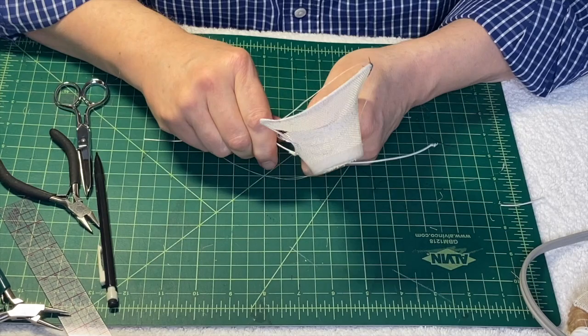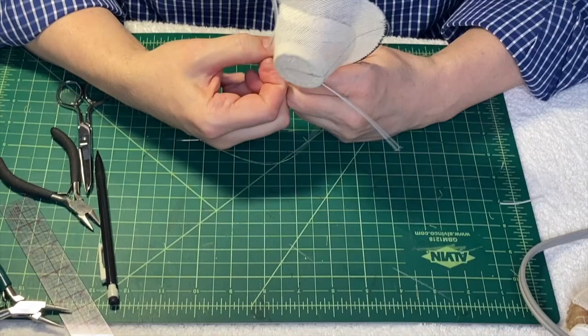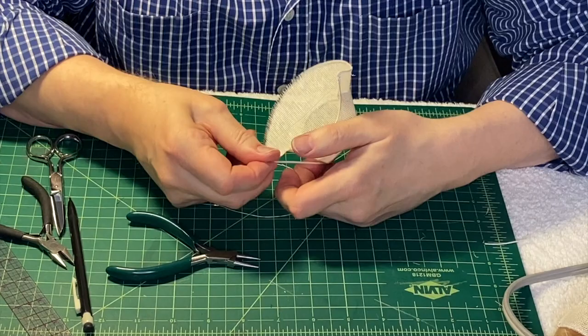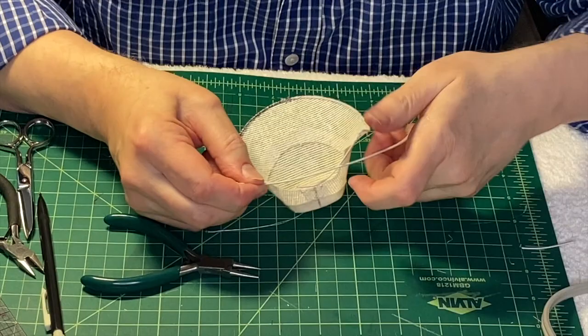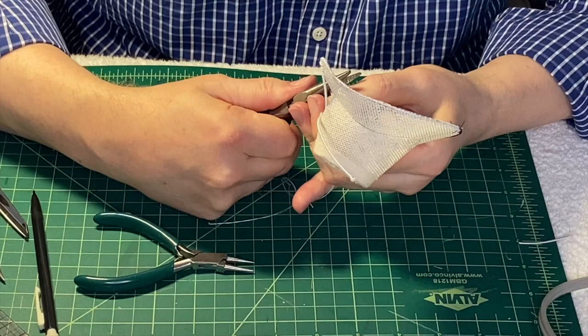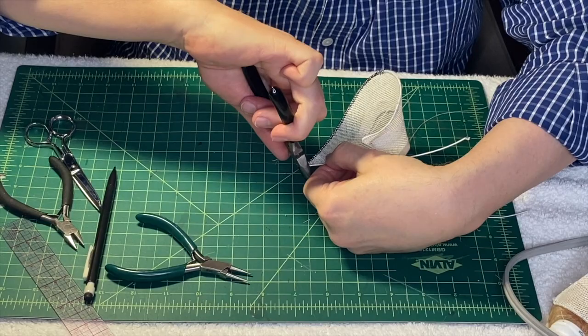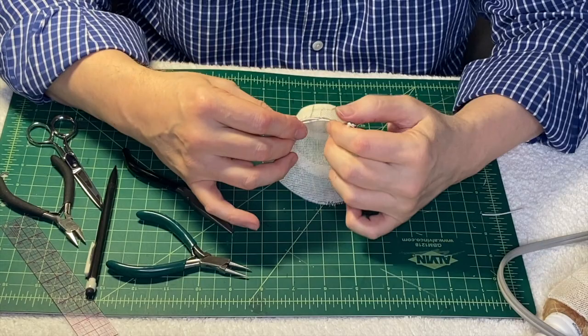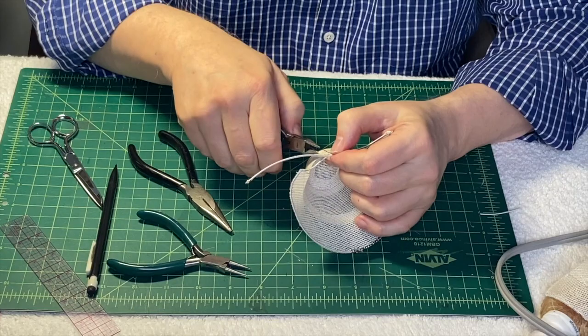Right here at the peak. Oh, a little too. There. You can see how much better that is. So I'm just bending this a little tighter, slightly tighter edge there, and then finish this around here and an overlap of about 3/8 of an inch. Clip straight down.